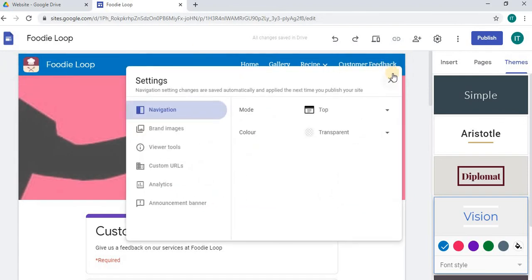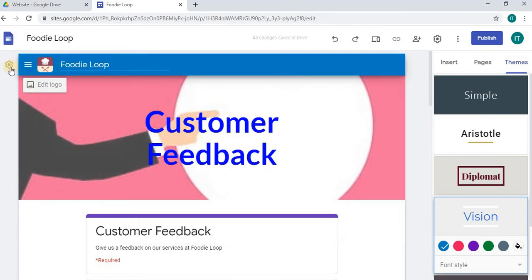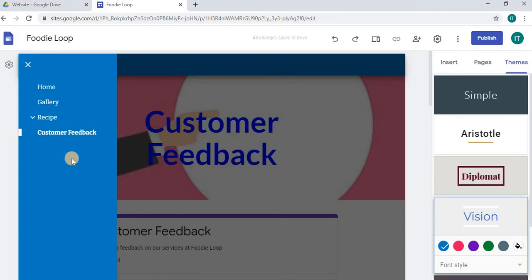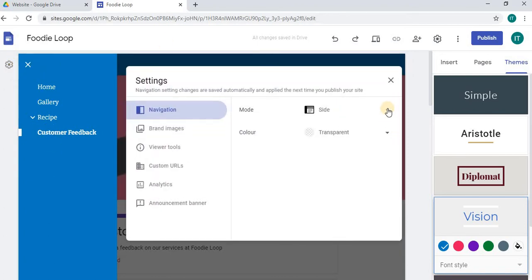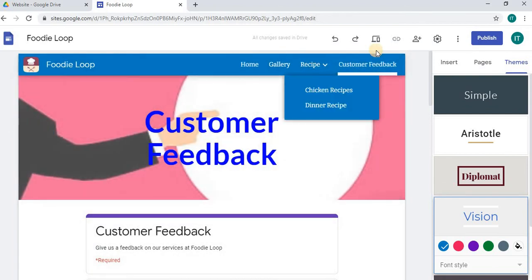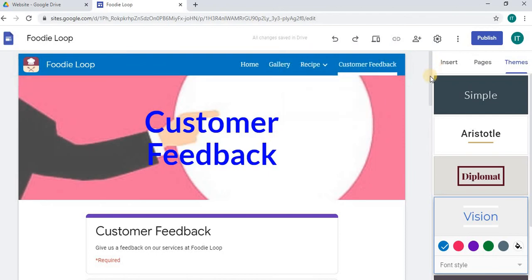For the next item, I clicked on the gear icon, which was for settings, just to indicate what other changes I can make. So navigation, they have the mode, which we can keep at the top or the side. If I click on side, then what it does is bring it in a collapsible image. So let me close this just to show you. When I click on this, it provides me with our navigation list. So it was moved from the top area to the side on the left. However, I'm gonna undo changes, so I'm gonna change it back to the top. All right, and then at the top now you are able to see the required pages.